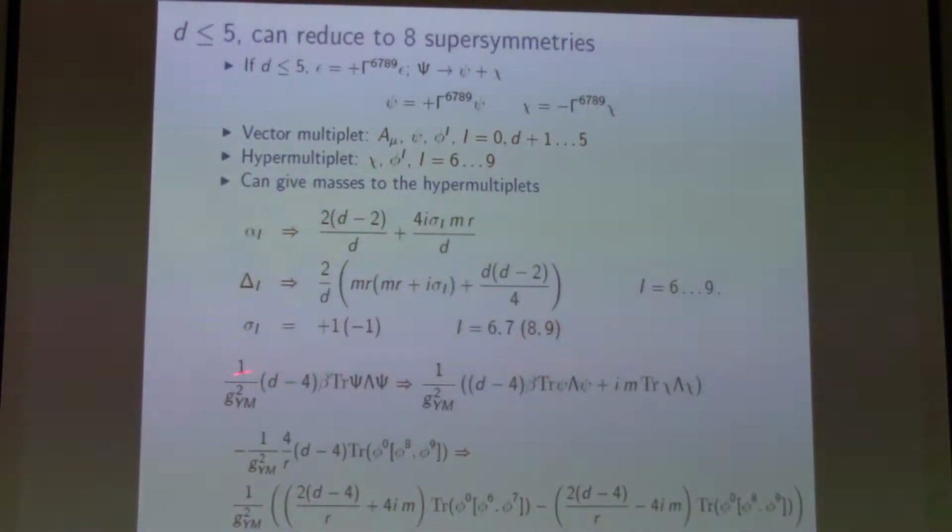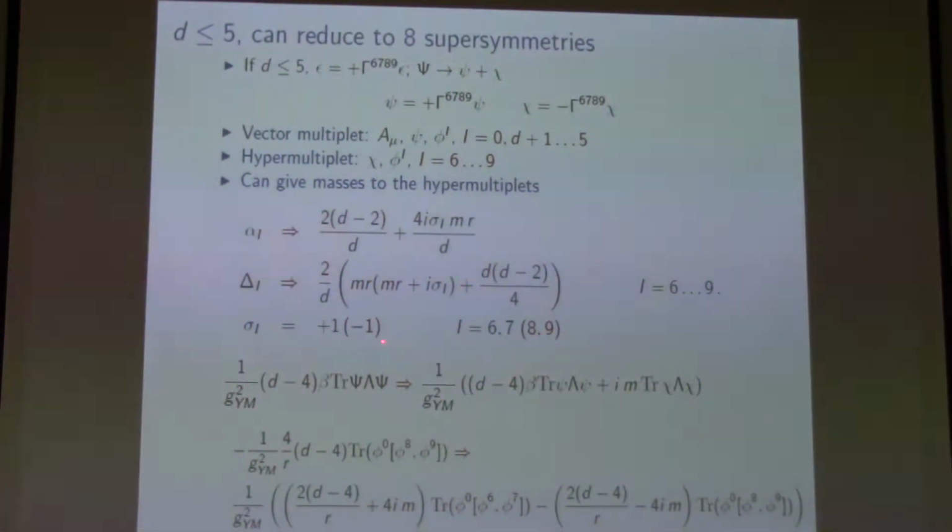And finally, this cubic term here can split into a mass term, and something where you have a commutator of phi 0 with 6, 7, and a commutator with 8, 9. So in particular, if I set the mass to a particular value, this term goes away. I choose the value so that the mass is basically minus 1 over 4i times this term here. This term goes away, this term becomes what I had before with 16 supersymmetries, and this coefficient becomes the same as this coefficient. You go back to the maximally supersymmetric case.